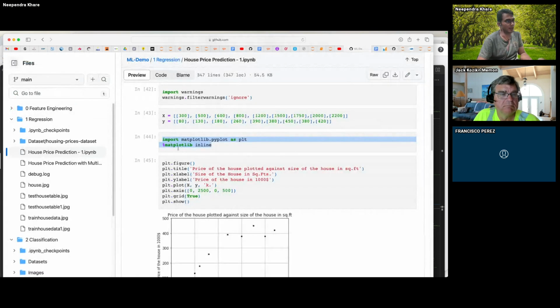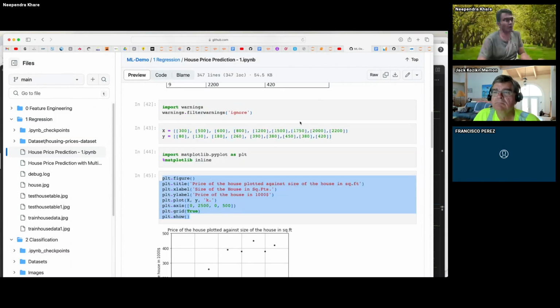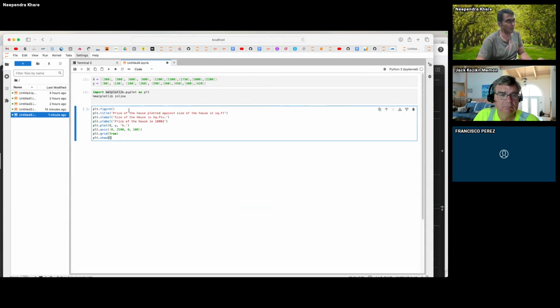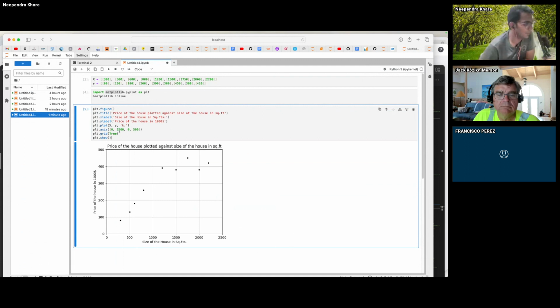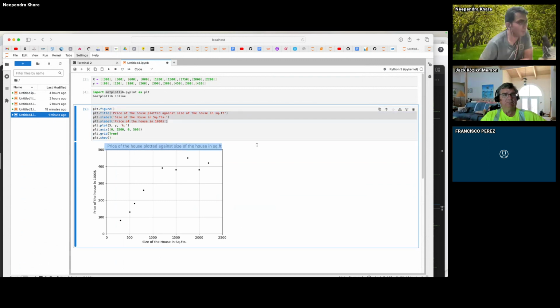So once I have done that, matplotlib is nothing but something to draw whatever diagrams and all those things, right? Now I'm saying create a graph for me, setting a certain title, X label and Y label, as you can see here, right? So I'm putting up the title of my graph. This is the price. This is the size. Correct. This is how it is being done. And then, other than the grid and all that, I'll just ignore it for now.